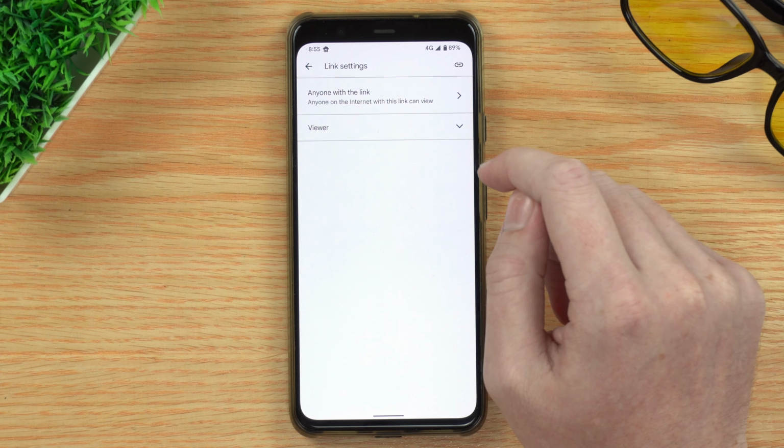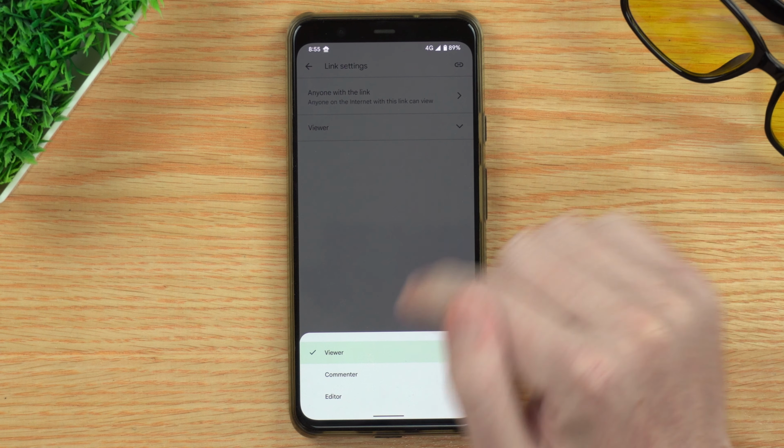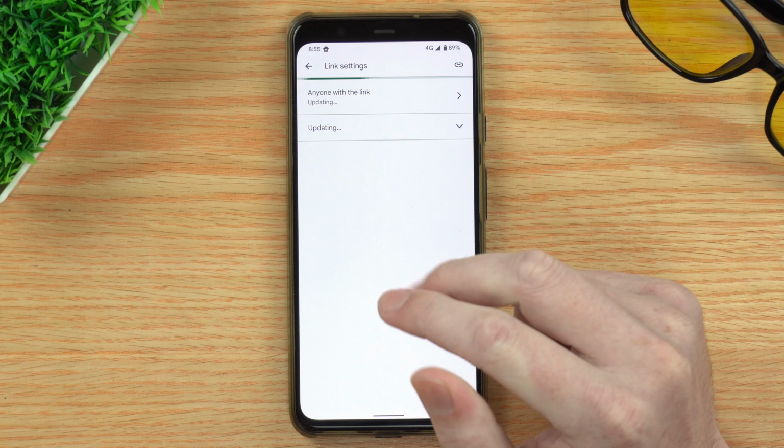There is one more thing you want to change here though, because by default it's set to Viewer. So that means they'll be able to open the file and view it, and they can download it to their computer if they want to, but they can't make any changes to it. But if you tap on Viewer and switch it to Editor, that will mean they'll be able to edit the file. And because this file is just a picture, they won't really be able to do anything much with it. They could rename it or delete it, and that's about it, because Google Drive doesn't have any picture editing features.